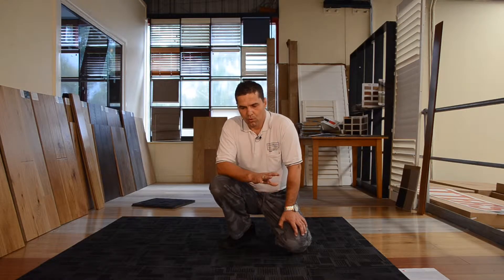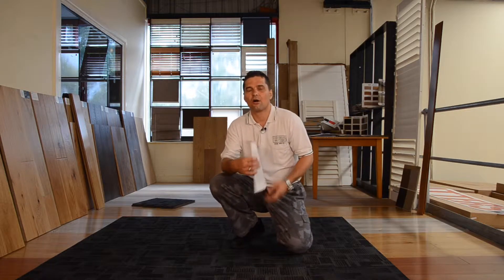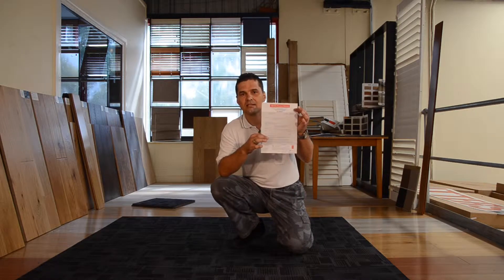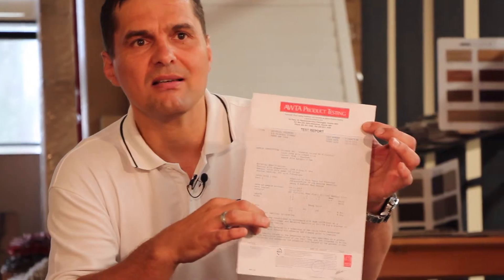Another question we get asked is: does the carpet tile come with a fire rating? Yes it does. We are one of the few online sellers of carpet tiles that provide a fire certificate with your carpet tile. If your carpet tile is being used commercially or industrially, you must, by law, install a carpet tile that comes with a fire rating. Many online sellers sell cheap, low-cost carpet tiles with no fire rating, putting you at risk. Every customer of ours that requests this document when they purchase tiles from us gets one.